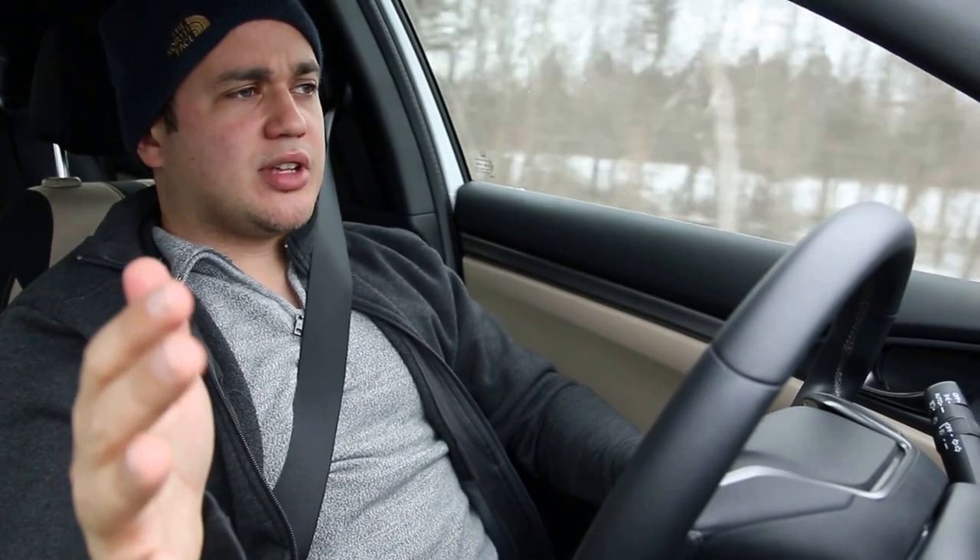Not once did the car get stuck. I had to park it in a snow drift and it went in just fine, no big deal. The backup camera is useless when there's snow on it — when there's any kind of precipitation near the car — but that's fine, you've got windows. The car still looks great from the outside; even with all the salt on it, it's white, so it kind of blends in.